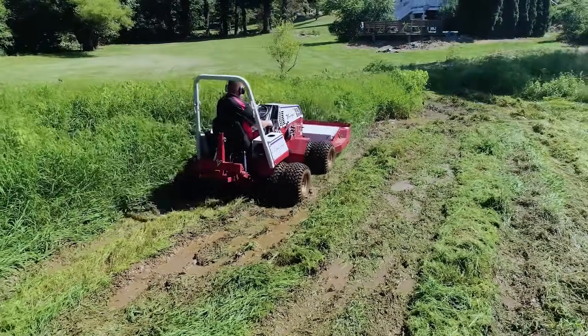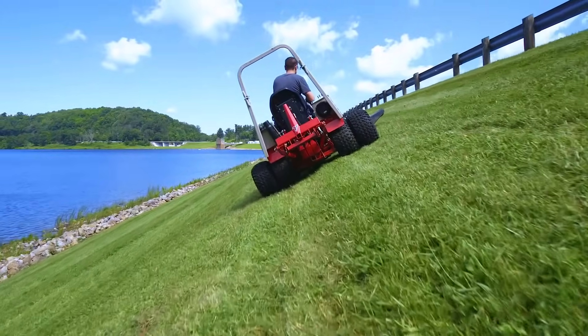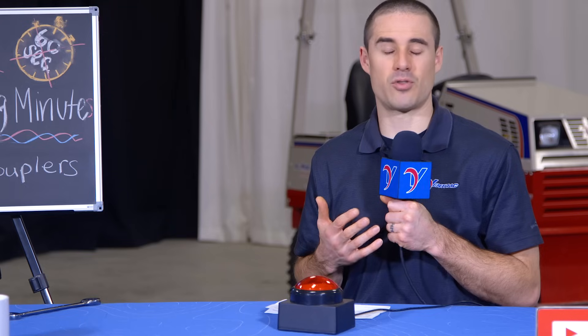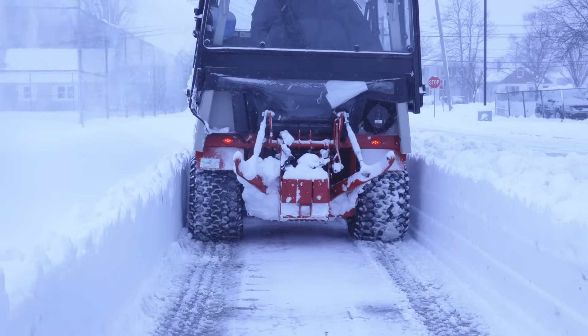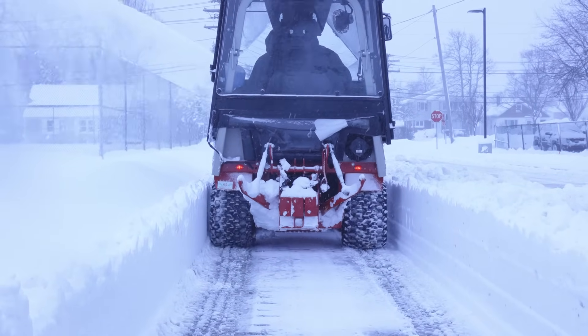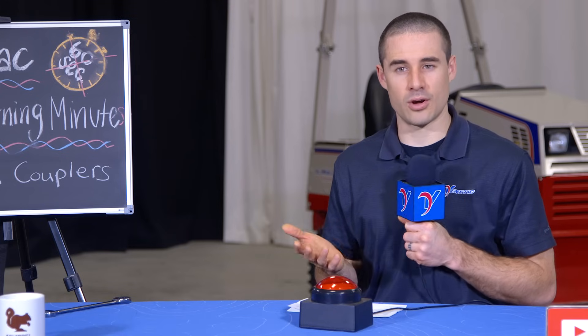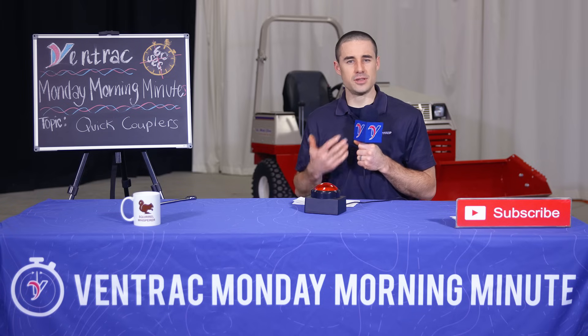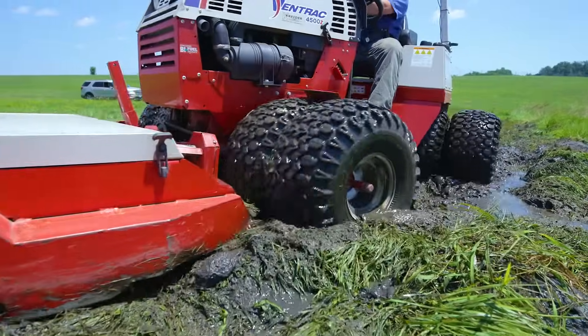There are some drawbacks to a bar tire, which is why we don't recommend them for most people. They're not very good for side hills — while they go up and down hills just fine, if you're going sideways they perform a lot worse than a FieldTrax. They also wear down incredibly quickly if you're using them for snow removal on paved surfaces, because the cement files down those bars and they basically become a slick. So a FieldTrax tire performs better for longer. You can use a bar tire if you have a very specific application that calls for it, but for most users we recommend a FieldTrax tire.